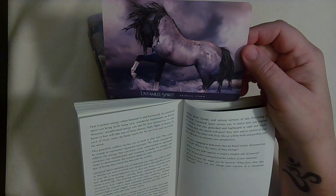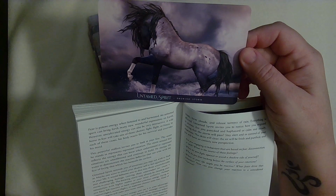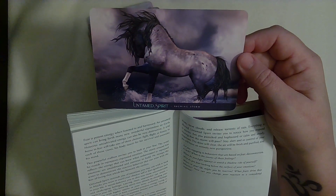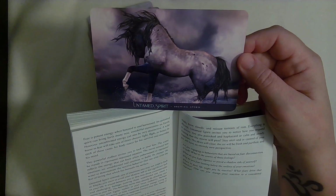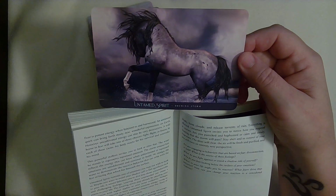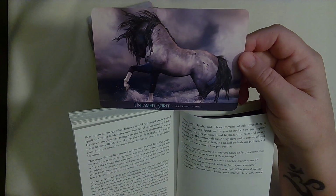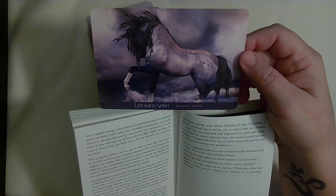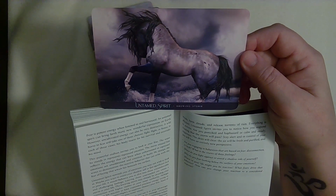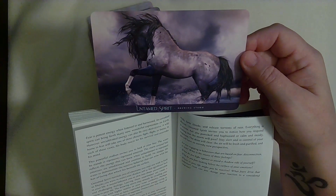Untamed Spirit reminds you of emotions you may not wish to look at. Maybe you want to avoid your shadow self or find significant lack in your life. It would behoove you to dive into these uncomfortable and challenging feelings. Leaving them unattended can create a storm in your life. The brewing storm may already be clouding your connection with higher realms or your inner authority. Perhaps you have felt reactive or experienced precious energy trying to control, fight, avoid, flight, or suppress, freeze your fear. None of these strategies will calm your inner storm.